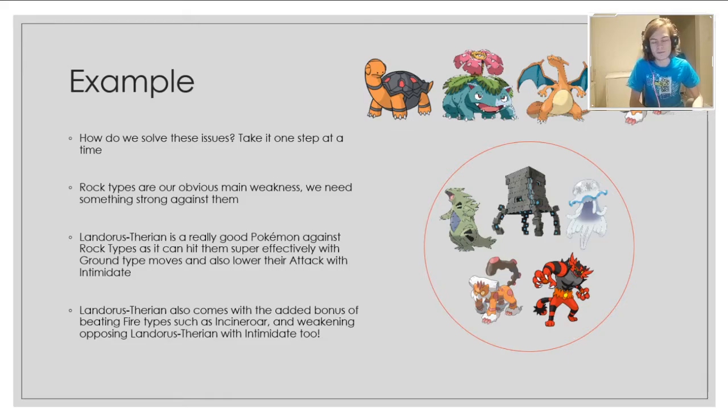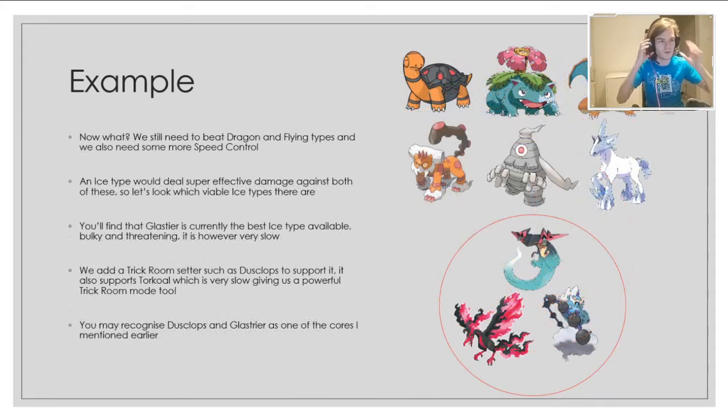So it also beats fire types because ground also has the added bonus of beating fire, so we also just patched our Incineroar weakness, and we also weakened opposing Landorus with that Intimidate ability I just mentioned. So overall, that's a pretty good partner. We've now found our 4th partner for the team. Now we have 2 more.